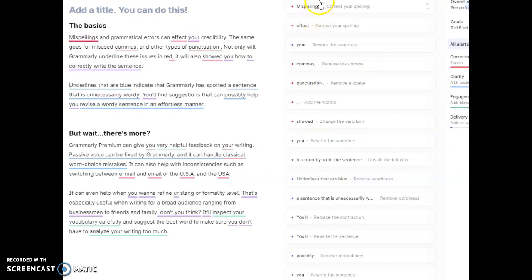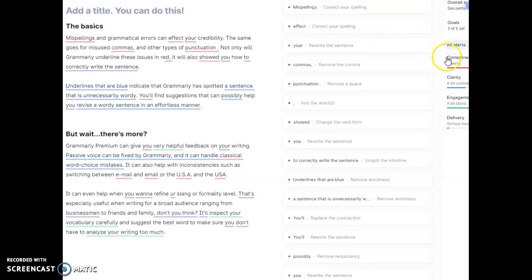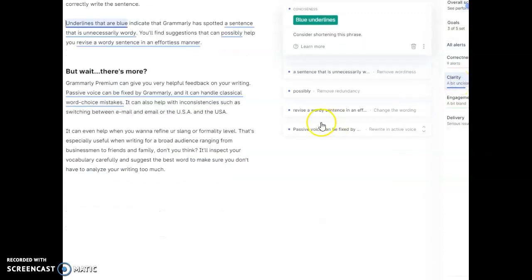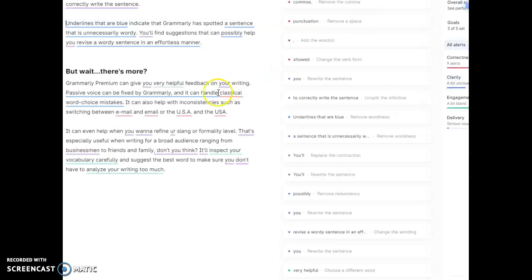Also, take note how Grammarly uses color coding in order to align the categories on the right-hand side of the screen with your writing on the left. So, if I've received feedback from my instructor that my writing lacks clarity and needs more specificity, I can click on the clarity category and review that specific feedback from Grammarly. This is a great feature. To get back to your original document at the top, click Back to All Alerts.